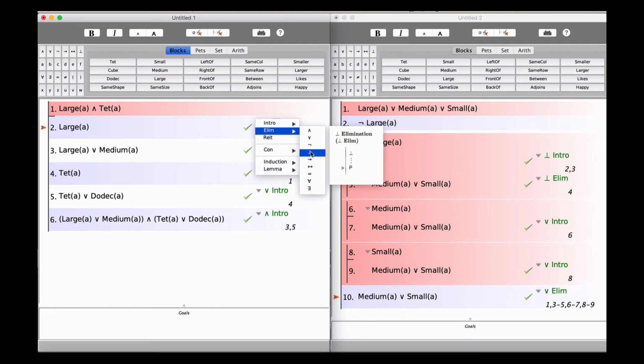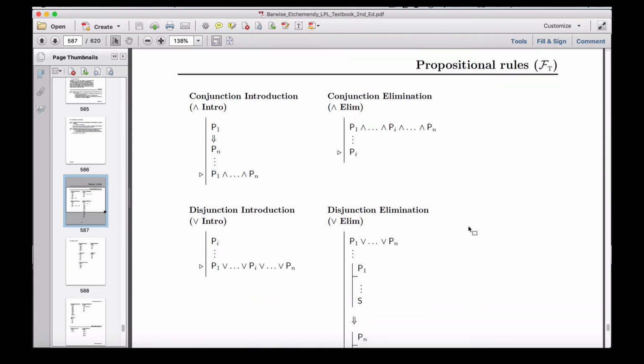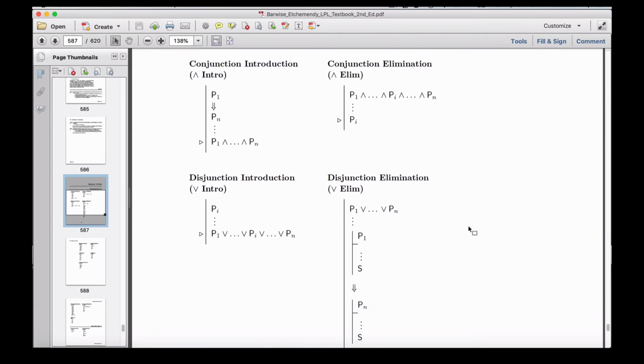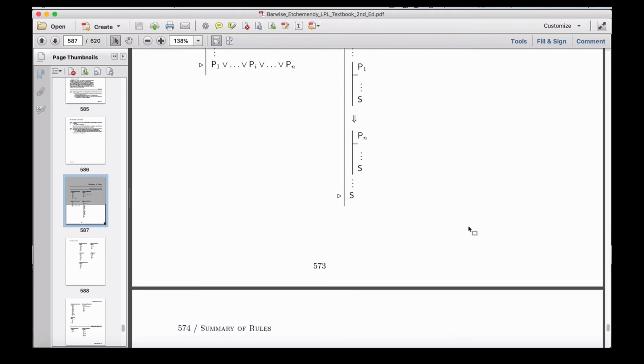Okay, let's go ahead now and go back into our textbook so that we can see these rules. And then I'm also going to show you what I call a shorthand rule sheet that I give you guys. We're on page 573 of our text, and you can see now that we have covered our conjunction intro and elim rules, disjunction intro and elim rules.